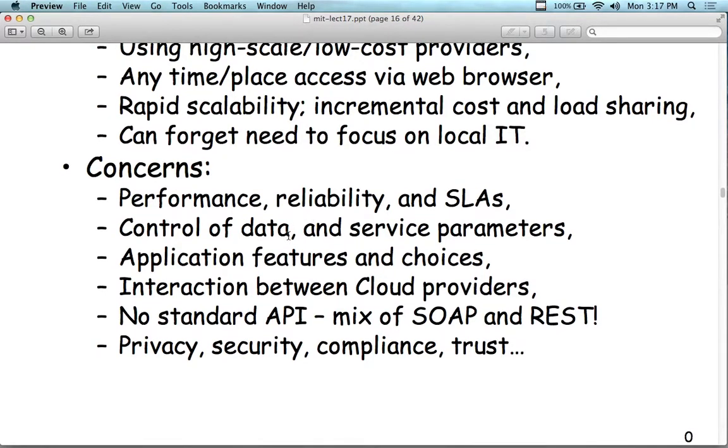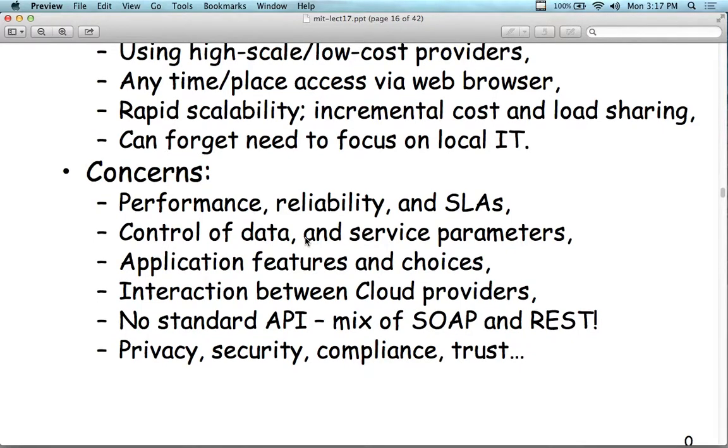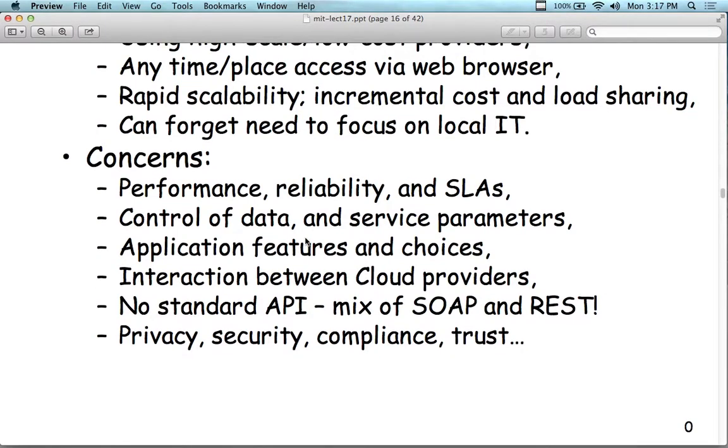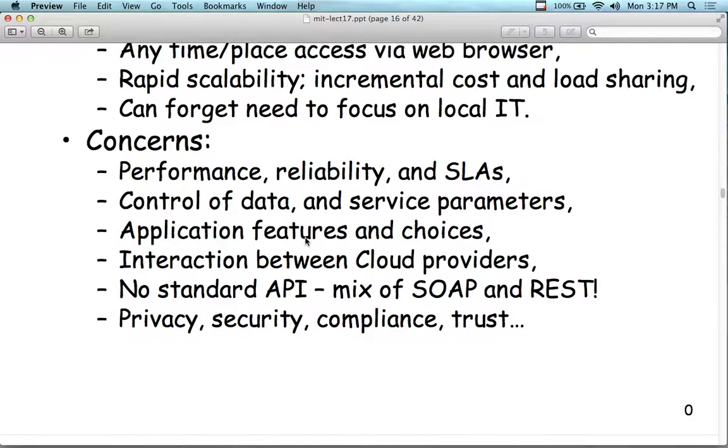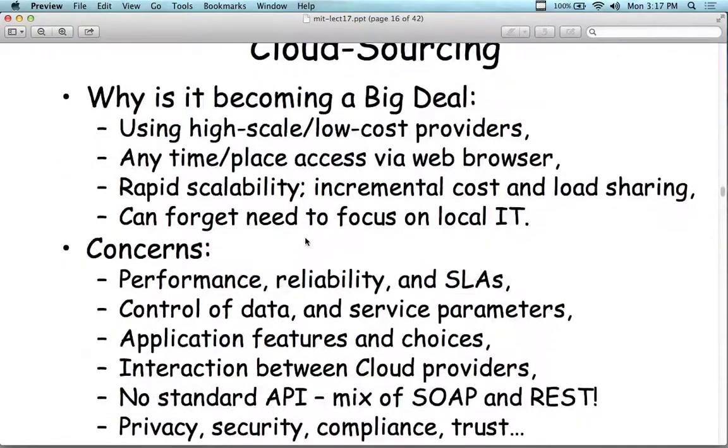There's also this issue of control over the data and the service parameters, and in the very near future, we're going to have security as a concern. Well, we have security as a concern right now, which is why cloud services have slowed down. You're not going to stick your personal business information out for the entire public to see. Not going to do it. So a lot of businesses have slowed down their adoption or their transference to this cloud because they just don't want to risk it. It's not worth the risk. So use older technology until it's secure.